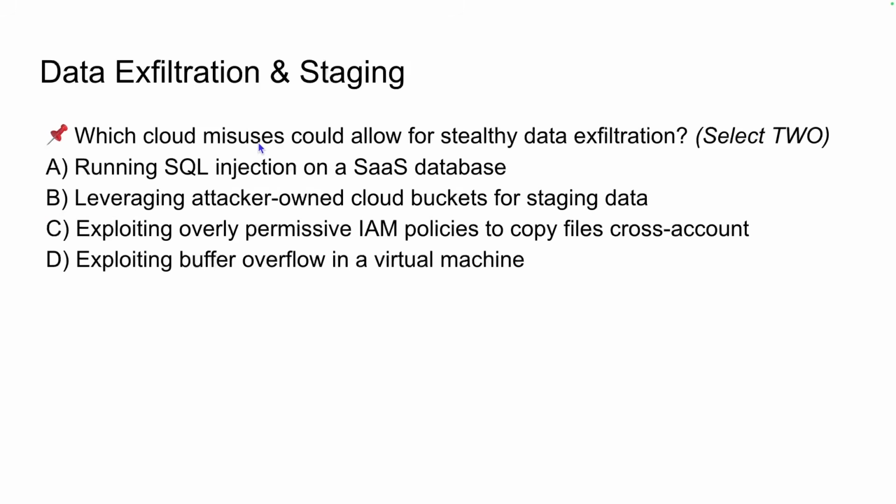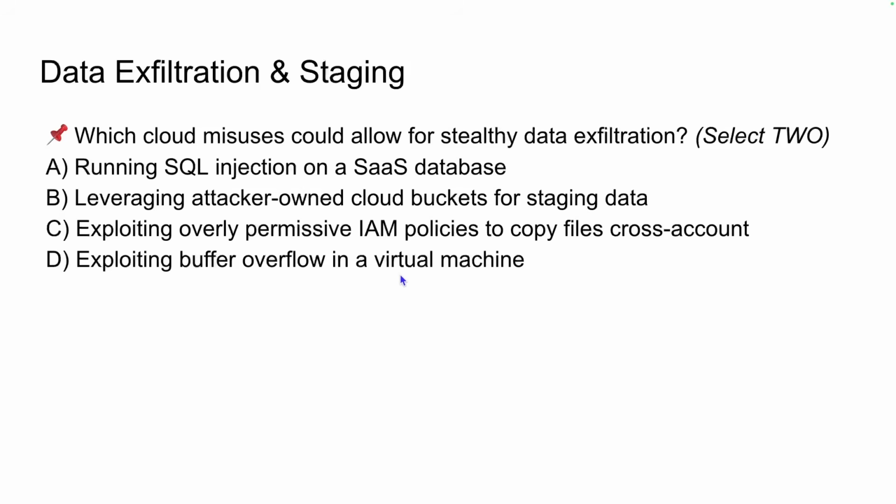Very good. Which cloud misuses could allow for stealthy data exfiltration? Select 2. So the misuse of cloud data that would allow for stealthy data exfiltration. Running SQL injection on a SaaS database, again, nothing to do with this. Leveraging attacker-owned cloud buckets for staging data, sure. Exploiting overly permissive IAM policies to copy files across accounts, yes.